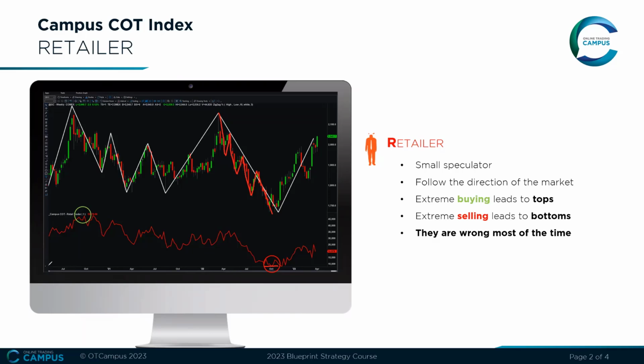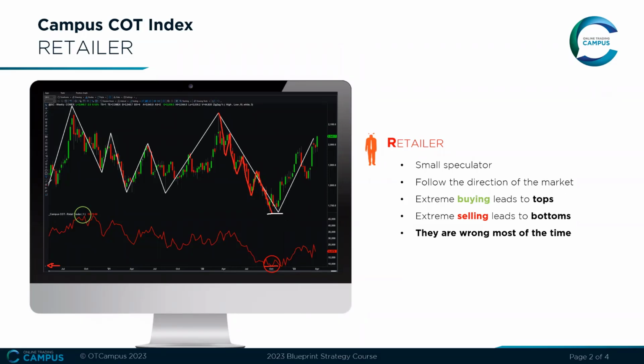I can't go to the left here, unfortunately. However, we know that since 2021 or 2022 here, they haven't been that low. So it's the lowest that they have been. And what do we see as a result? Well, if we follow the trend, we're missing that the trend is potentially ending here. And of course, only if we saw the commercials buying at the same time.